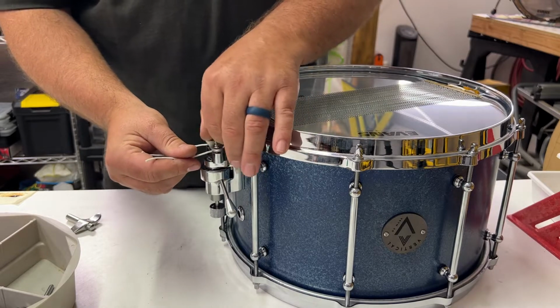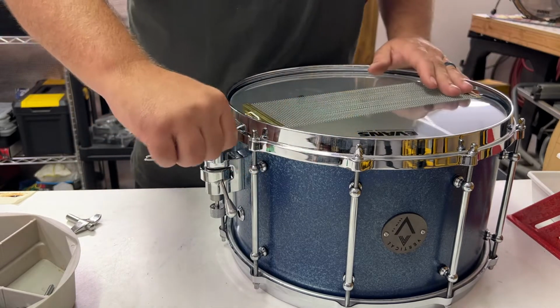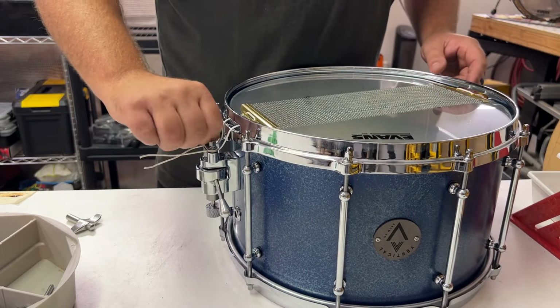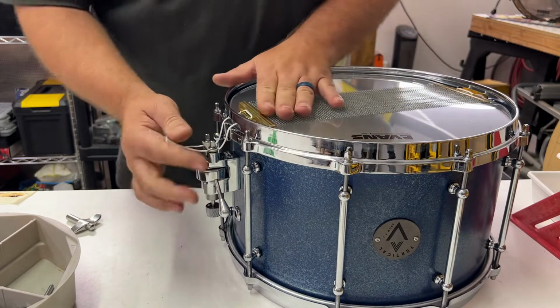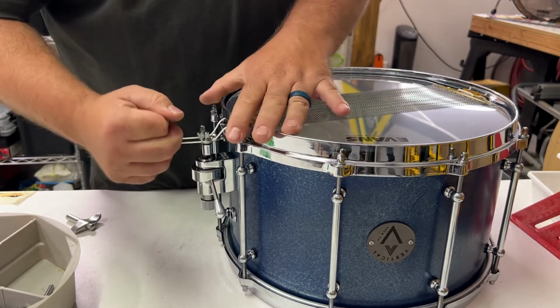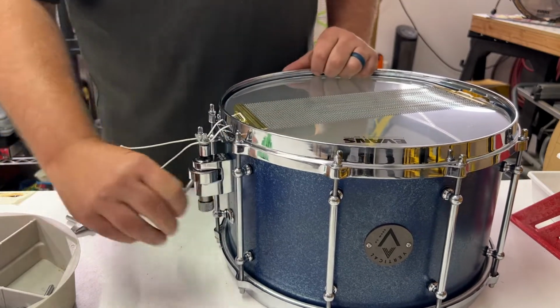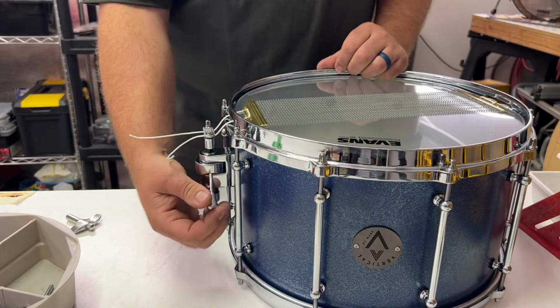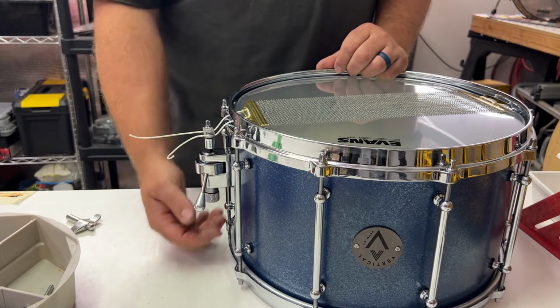There's a couple mistakes that I see quite a few people making when they're messing with snare wires, with the trick throw especially, because it's a little more complicated to get it dialed in. The first thing is that when people are tightening this, sometimes it's not engaged. So you want to make sure that it is engaged, or that it's on that second position. That's kind of where I like it.